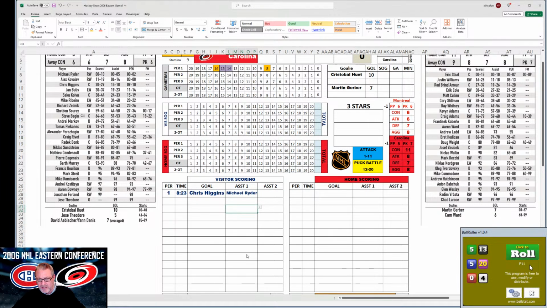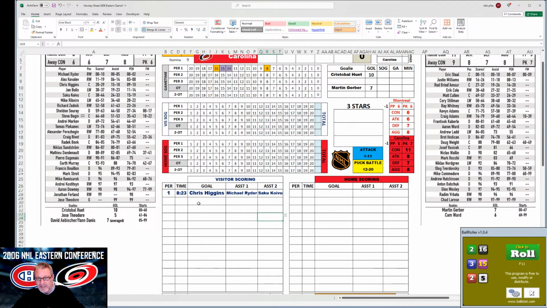And this roll number 2 is going to be 25. Assist 25 is Saku Koivu. Okay, there he is. Saku Koivu. There we go. Oh, try to say that 3 times.